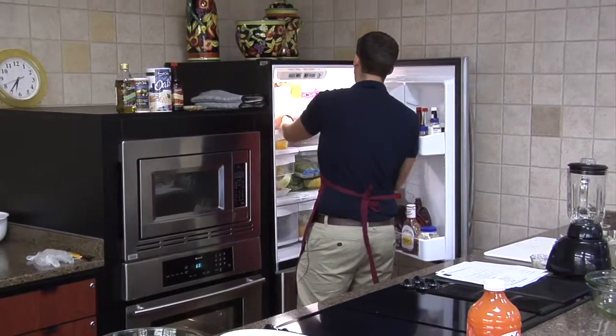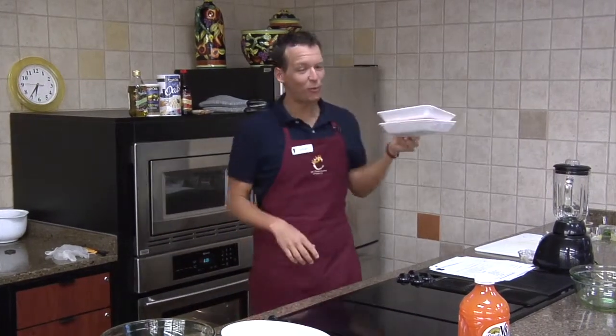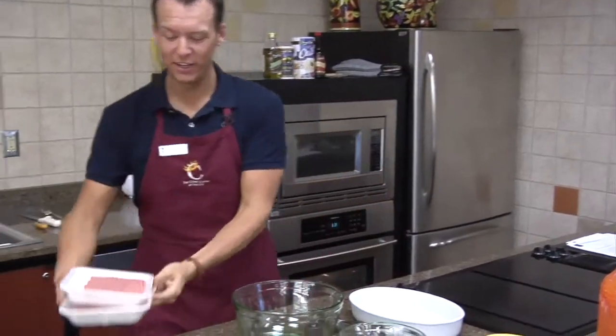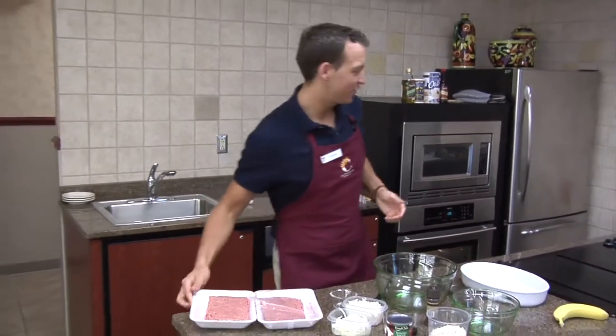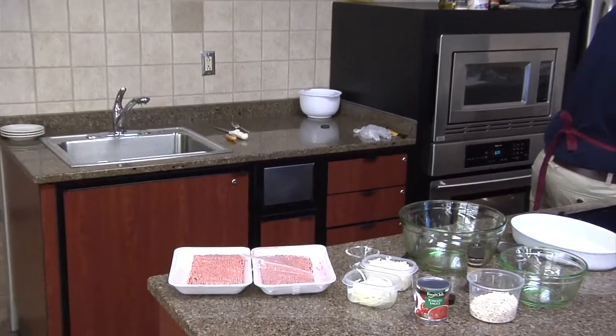We're actually using turkey. Has anybody used ground turkey before? It's fantastic. I promise you cannot tell a difference between your normal beef and turkey. So, I'm just gonna grab this.